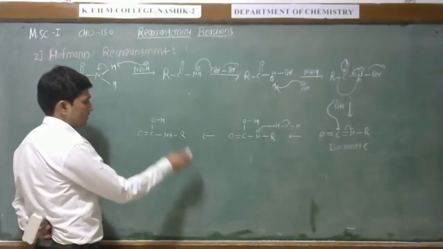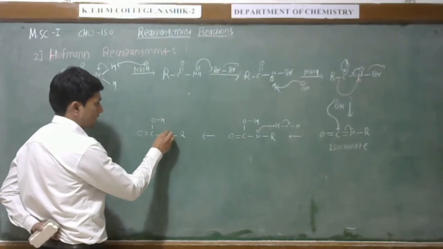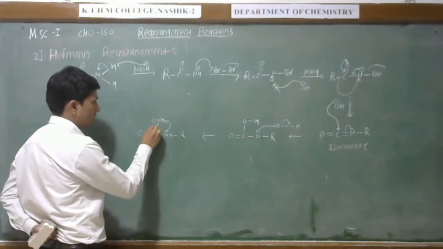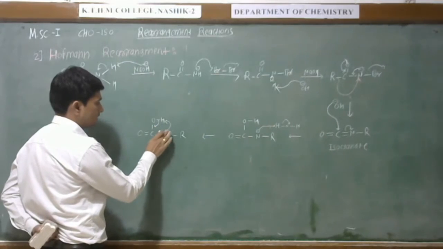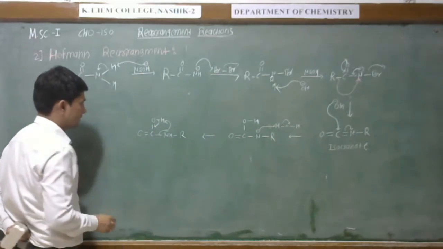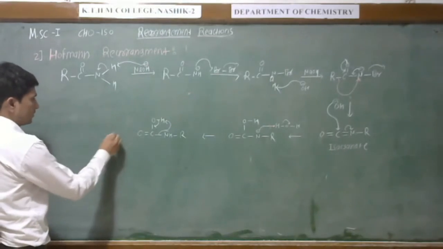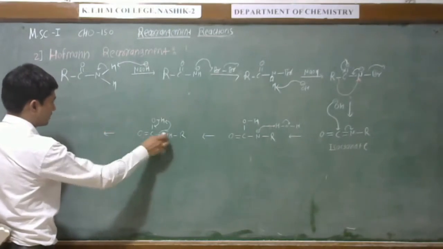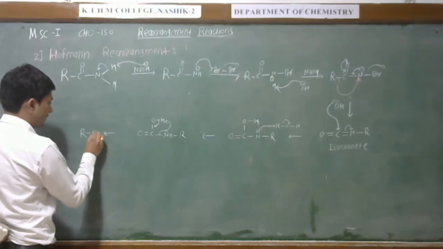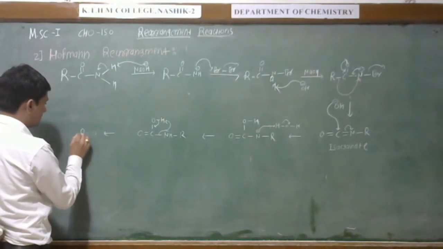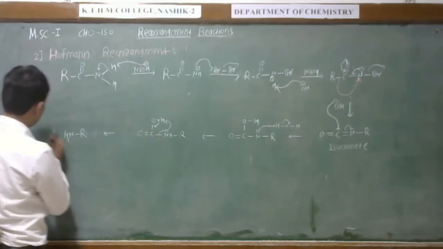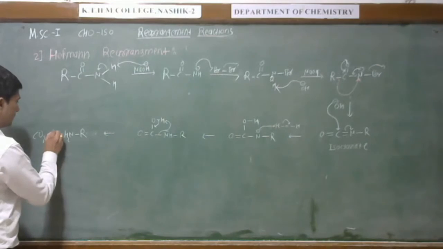So in this case we can also write, see, the absorption of this proton from here, this bond will shift here, and this bond will shift here, and this bond takes the proton. So there is a formation of C, this is the R, and this is the NH2. You write this RNH2 in such a way, and there is a formation of carbon dioxide.